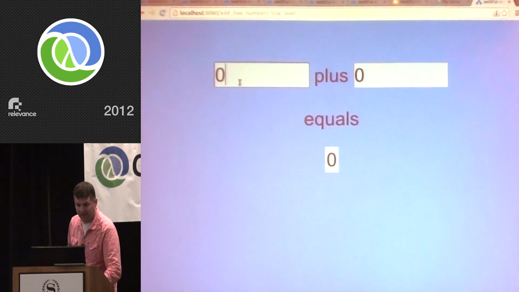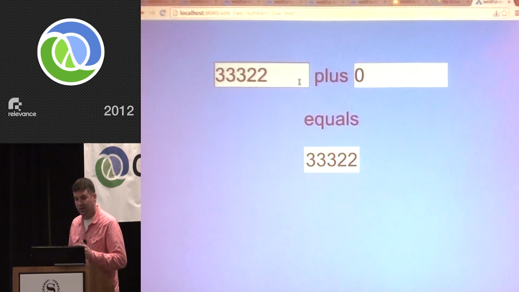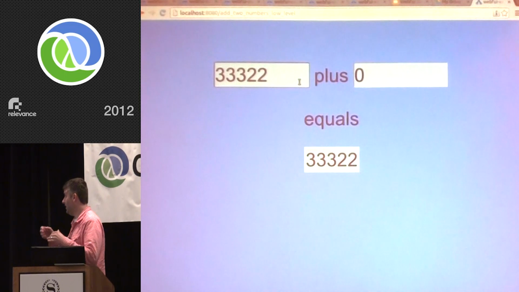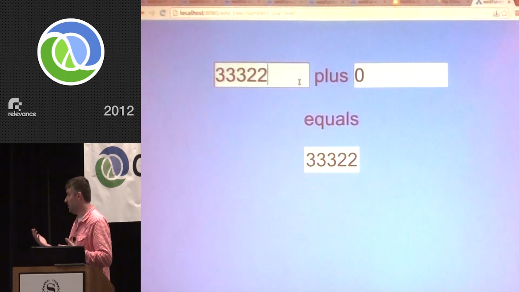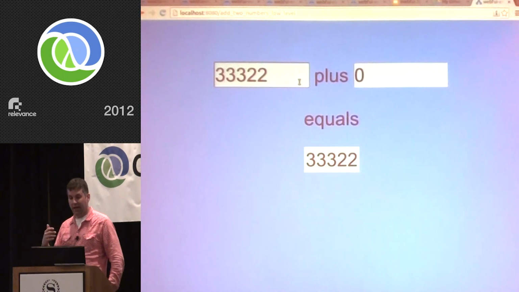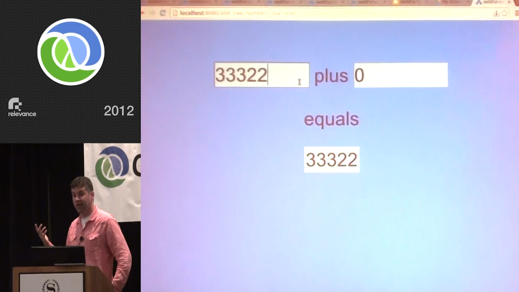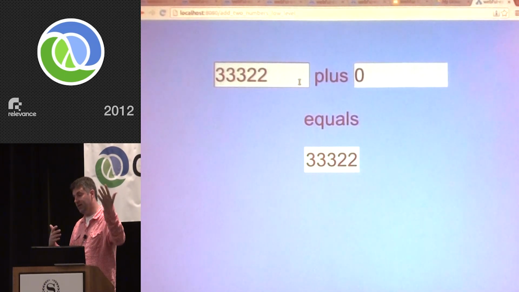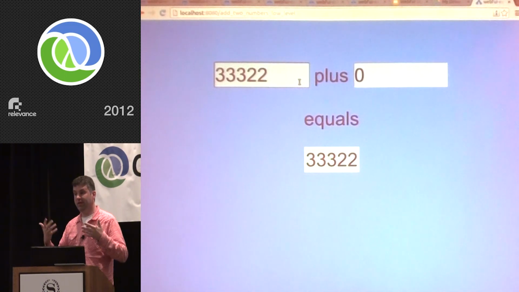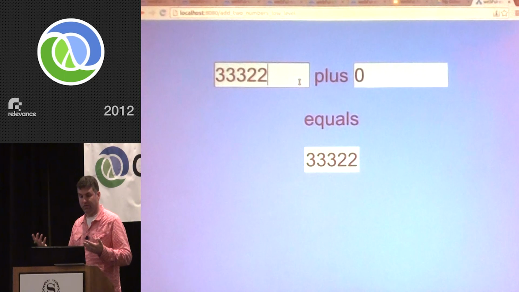So I can just type in numbers here, and you can see it automatically updates the result. Now, when this page first loaded, it basically initialized the page with the HTML from the renderAll function. But then after the initial load, it won't regenerate all the HTML. Instead, it performs a delta calculation between the previous HTML and the new HTML, and it only updates the minimum amount possible to bring it into the new state.